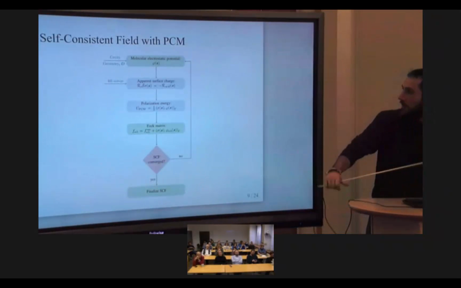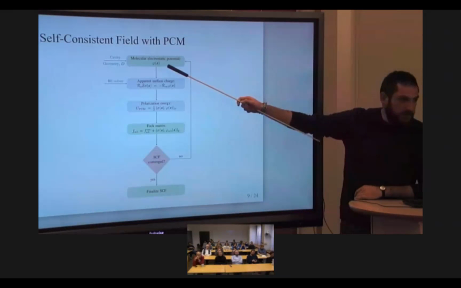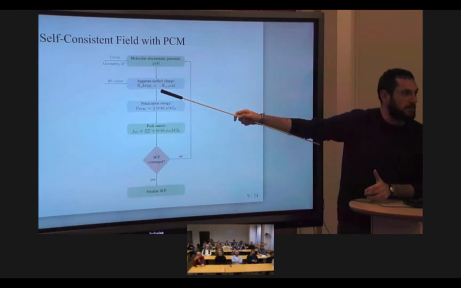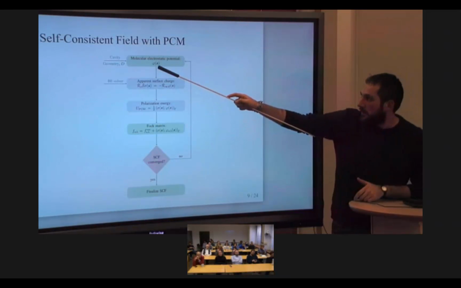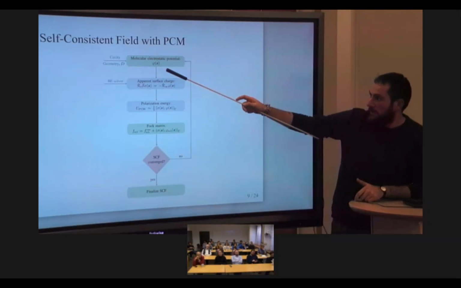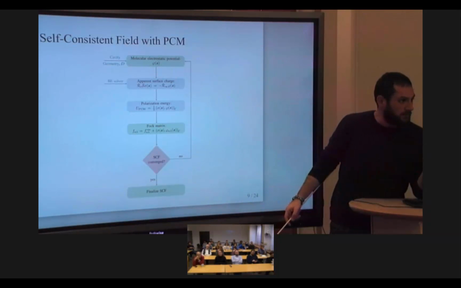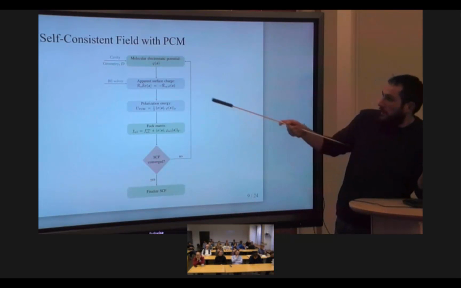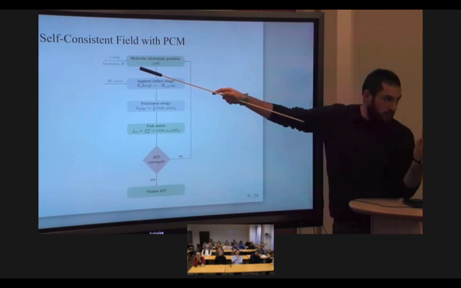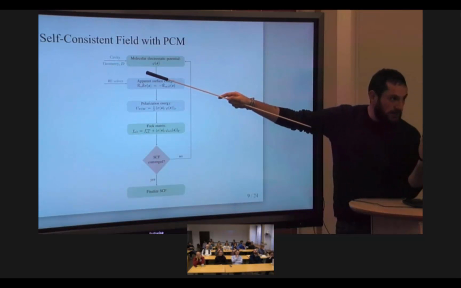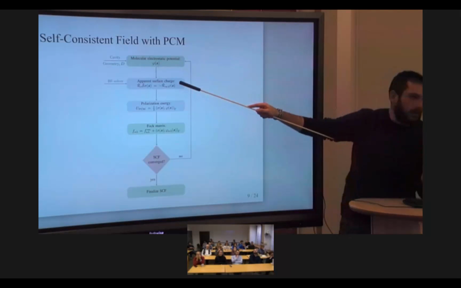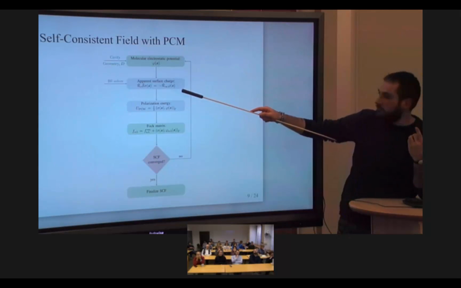So the electrostatic potential is the integrals contracted with the density. In principle, you would need a 3 index quantity, because you have 2 indices for the AO basis plus 1 for the finite element on the cavity. But at this point, you contract 2 of the 3 with the density matrix. So here you pass a 1 index object.